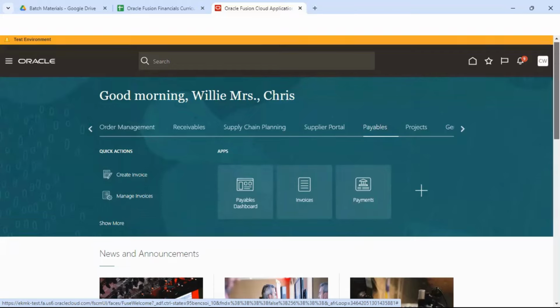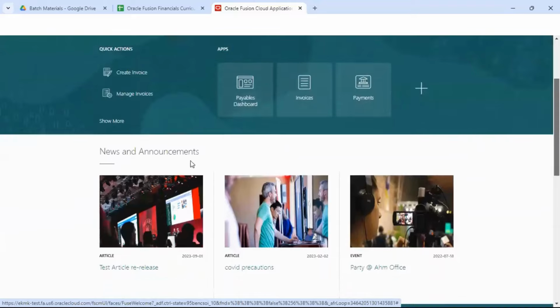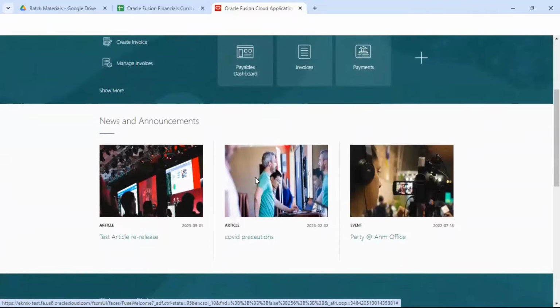Okay. Now, below, if you go and see, there is a news and announcement section. So basically, with respect to any business, at their organization level, they want to publish some news articles or anything like that related to their organization. This is something which they can use in order to do it. Okay, so if organization wide they are using the same Oracle applications, they can design these kinds of articles and news events and publish them, and it can be seen in all the user IDs of all the users who are using the application for that particular business.